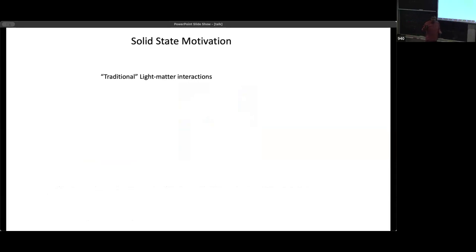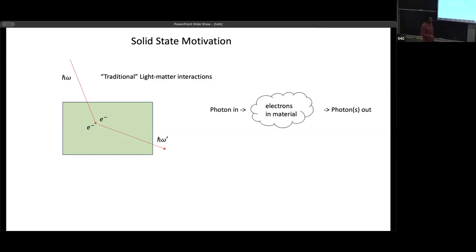Let me give you a second motivation for why we're doing the experiment that we're doing. This motivation is unrelated to the NV center, but I think it's interesting. So let me go through this. If you consider the field of light-matter interactions, for the traditional optical solid-state physicists, what you do is you shine light at a sample, the light interacts with electrons, and then it comes out, at the same frequency or at a different frequency. In this process, the photon, of course, cares. The photon is the one that you're measuring. The photon is interacting with the sample, and you're measuring the interacted photon that has come out. For a very minuscule amount of time, some electrons are affected by these photons, but for the most part, the electrons are like, whatever. Right? The photon came, the photon went, made no difference to my life.